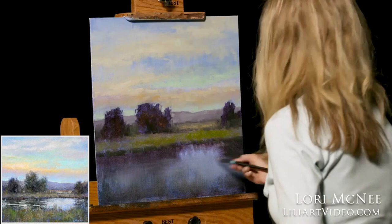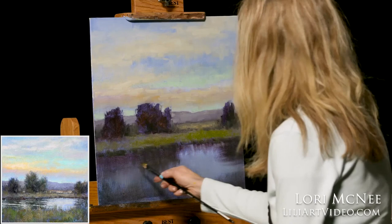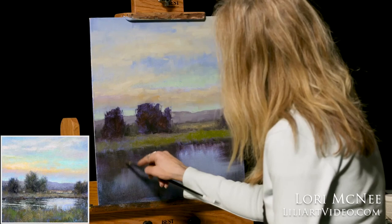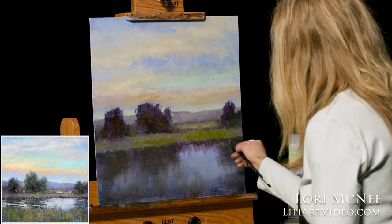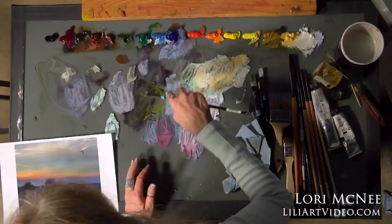I'm using this kind of purpley-green mixture. I had more of a purple mixture for my first lay-in, and now I'm bringing a little more of the green over the top. Still pretty thin, keeping them transparent. I could go a little more opaque, but I don't know, I'm kind of liking this right now. And with reflections, just start opposing strokes like that. It's coming together.